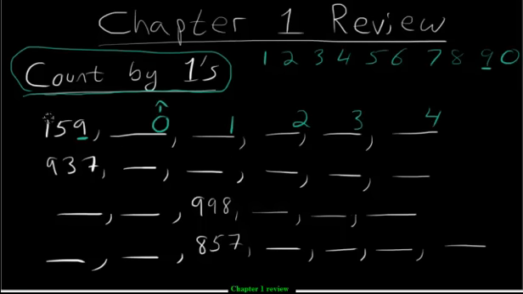So what that means is that this number in front over here is going to change once it hits the 0. So from a 15 to a 16. And then what happens here? A 17, right? I hope you didn't do that. No, it would be 16, because there's no arrow over here. So it stays 16, 16, 16. So it would be 16, 0, 16, 1, 16, 2, 16, 3, 16, 4. Now if you were to read these properly, it would say 159, 160, 161, 162, 163, and 164.